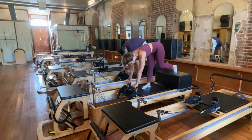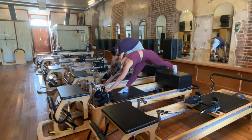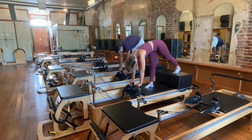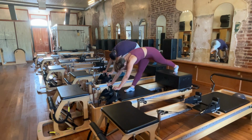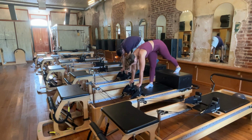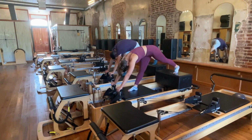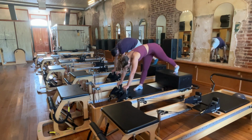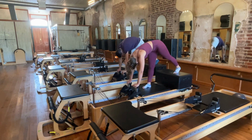Now press the carriage out all the way and find your split position. Toes and knees are forward with both legs. You're gonna pike your butt up, exhale, eyes on the thighs. Inhale, we go back down. So a preparatory for our splits, our back splits, because we're facing the back. But working with what we have going on the reformer. So trying to always stick with those classical moves. Just how we can change it up, because it really can help you get to a different part of the body than we normally do in a regular part of this exercise.